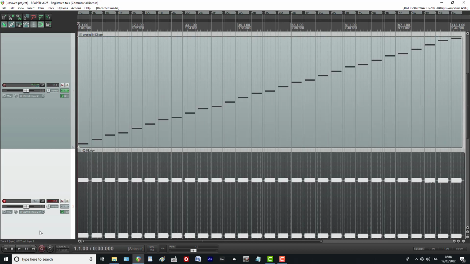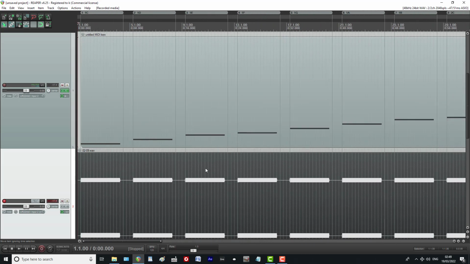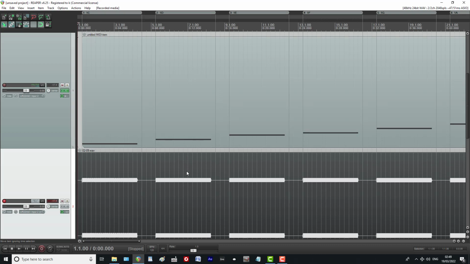Okay, stop it. It's quite a long process because the MIDI notes are quite long, 3 beats. But as you see, we have a nice clean audio below. If you're happy with the audio, and with the length and duration of the notes, I would save your MIDI template now.